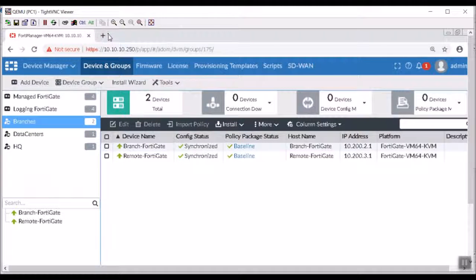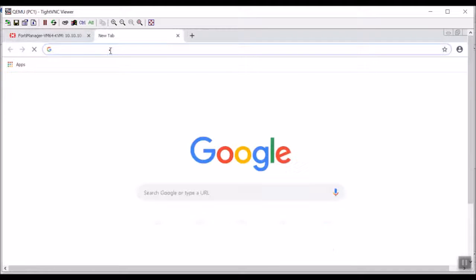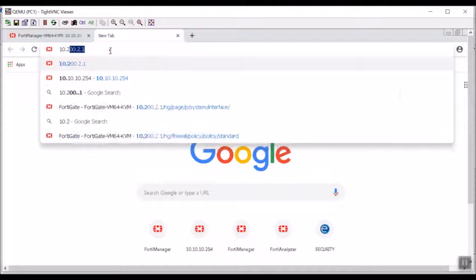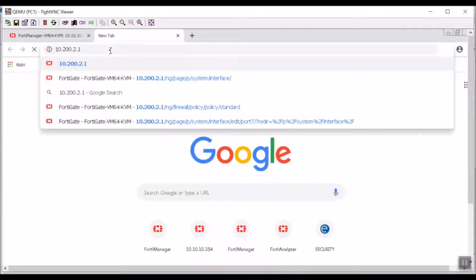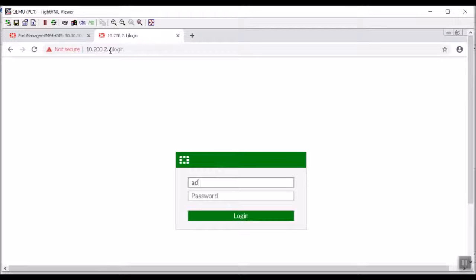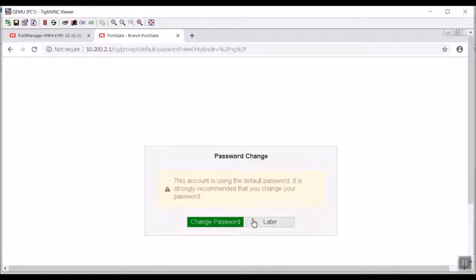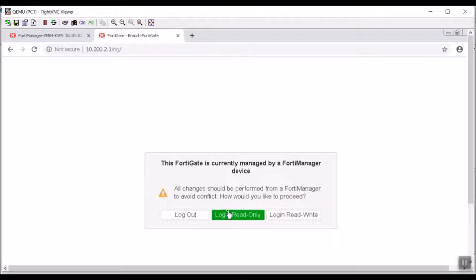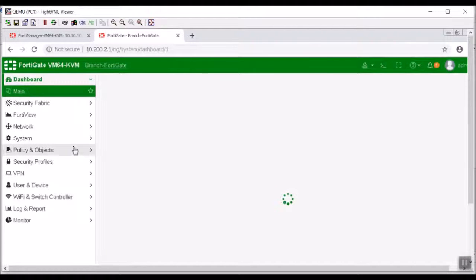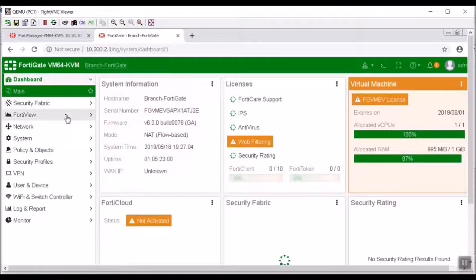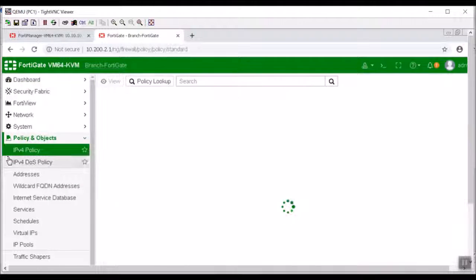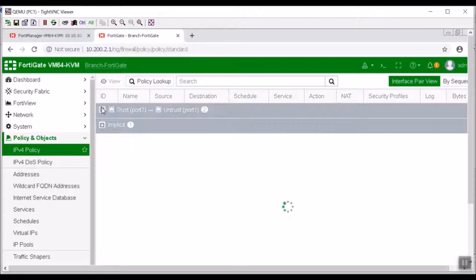But now, and this is only okay in a lab environment, we're going to go to 10.200, oops, .2.1, which should be the remote FortiGates. All right. Just to confirm, and we'll do this read only. Oh, this is the branch one. Oh, that's right. The remote one is 3.1. All right, well, no big deal. We had to come here anyways. So if we go to IPv4 though, you'll see here.